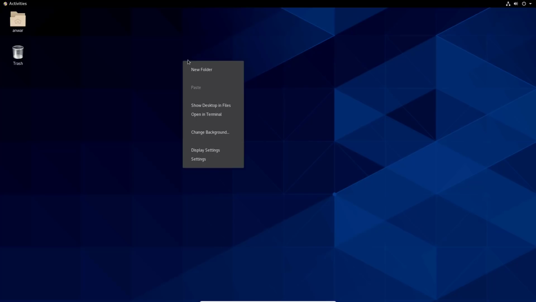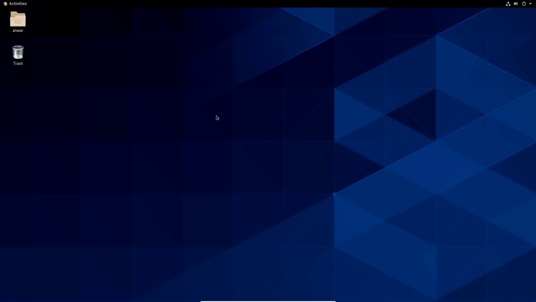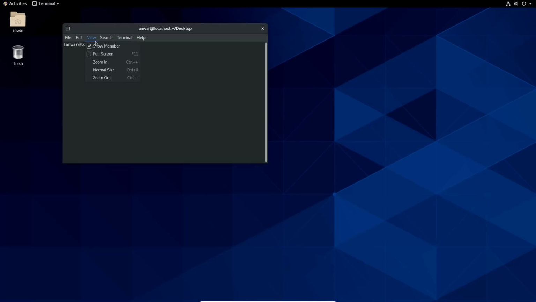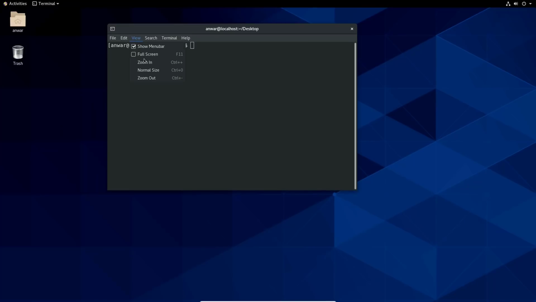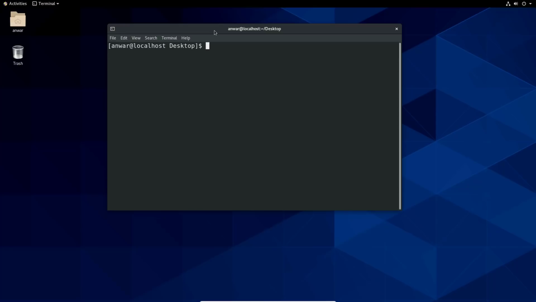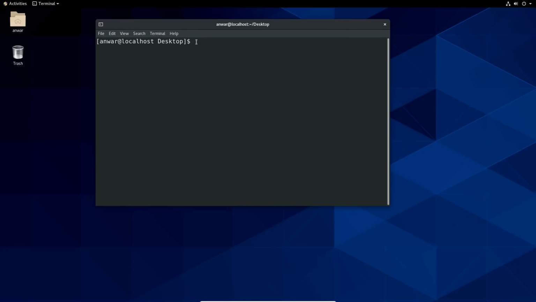So open terminal. I will log in as root with su -l. I'm giving my password.